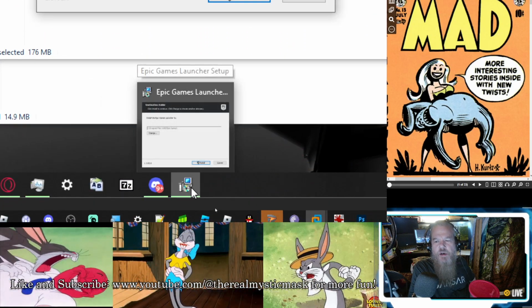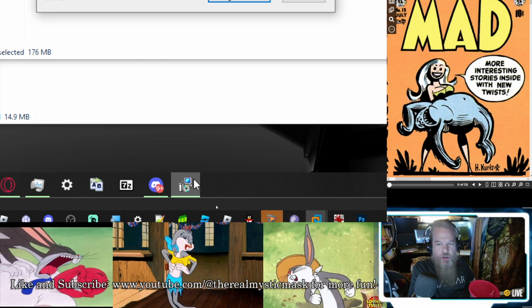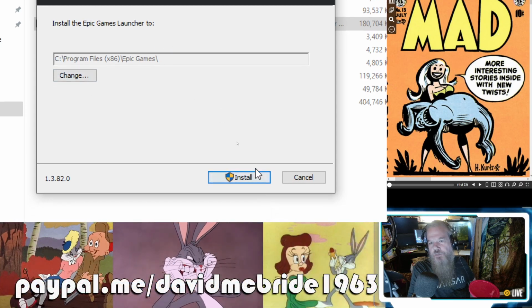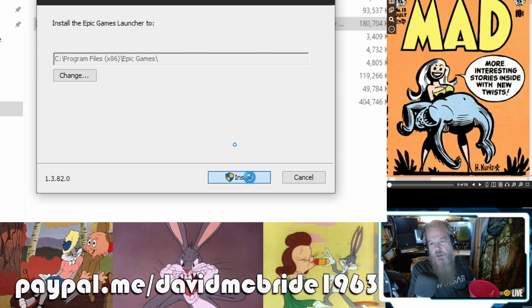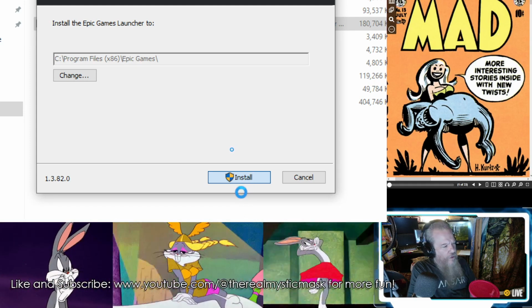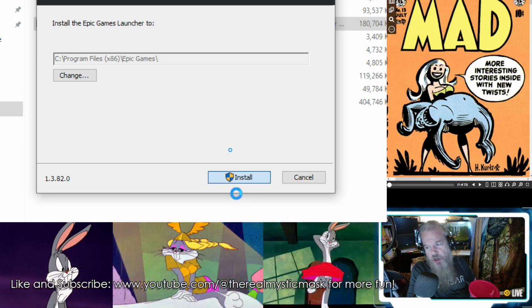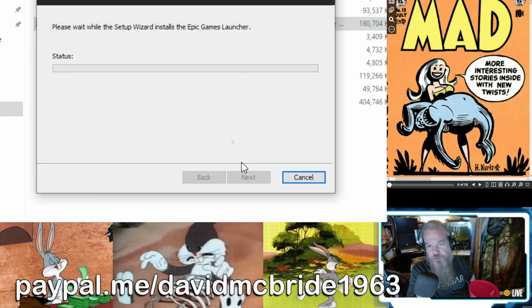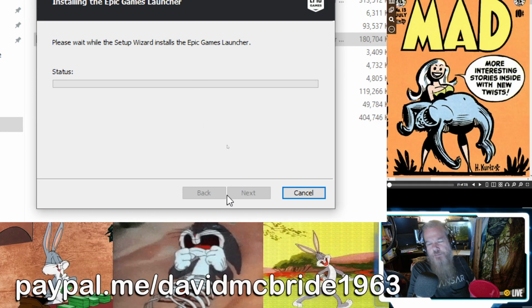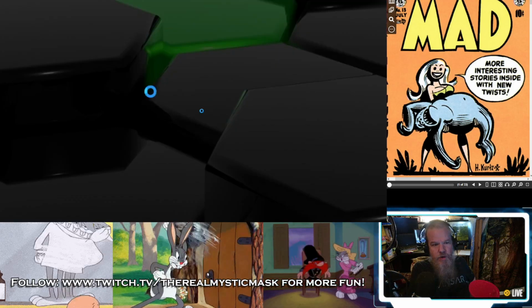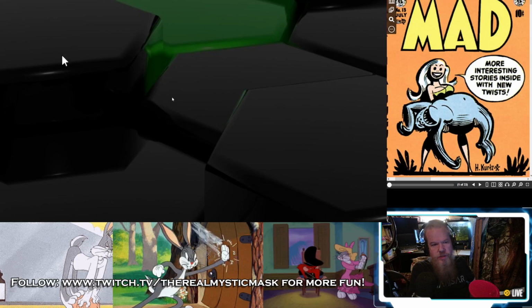All right, so we can see down here, here's the Epic Games launcher, and it's asking where do you want to put this? It wants to go to x86. Now, this is something that bothers me somewhat. I'm assuming we went through the right procedure to get this launcher. I would expect it to be 64-bit, but it's not for some reason. That's why it's going to that folder. I'm just assuming that it's looking for the lowest common denominator as a starting point.